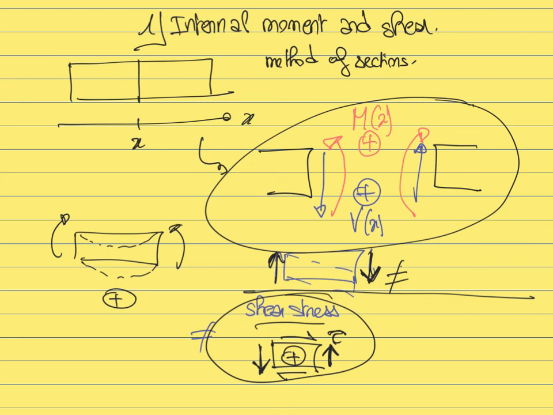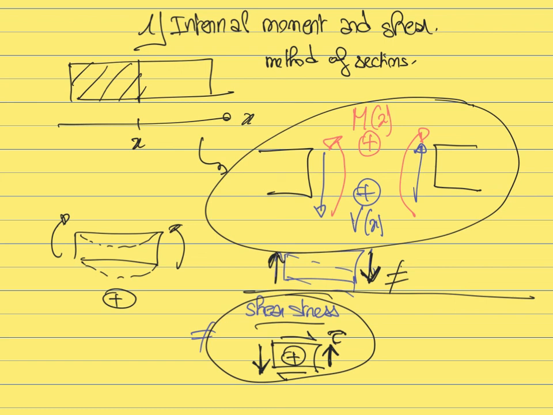So one first method that will always work is to use exactly the same method that we have been using so far, which is the method of section. You cut the beam at a given position x, then you isolate either the left or the right. Based on this, by writing that the left or the right has to be at equilibrium, you can calculate the value of the internal moment or of the internal shear. So this method of section will always work. But in the case of the bending chapter, there are some other methods that you can use, which can typically be faster and more convenient than using the method of section. So that's what we are going to talk about next.